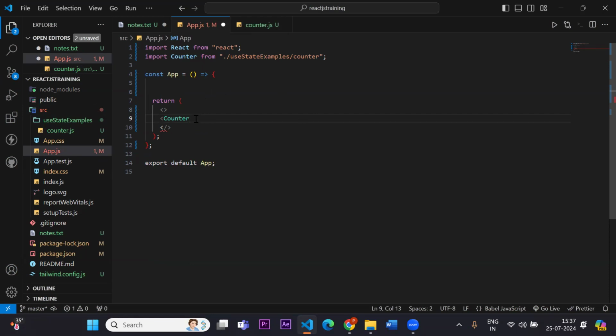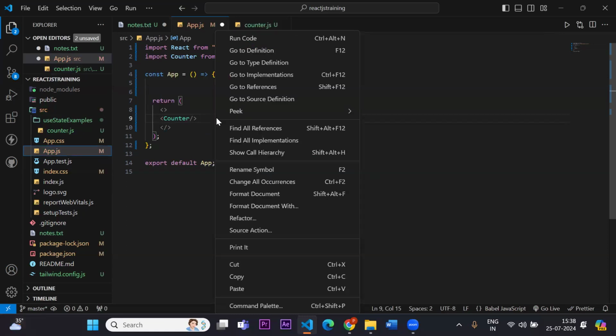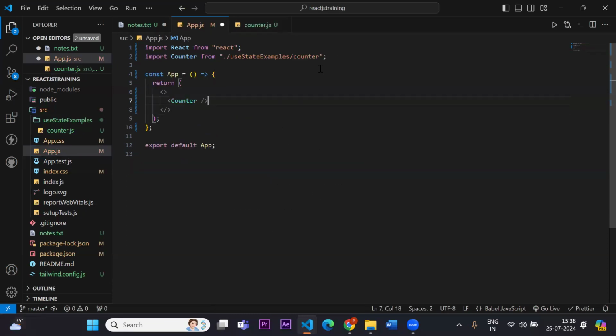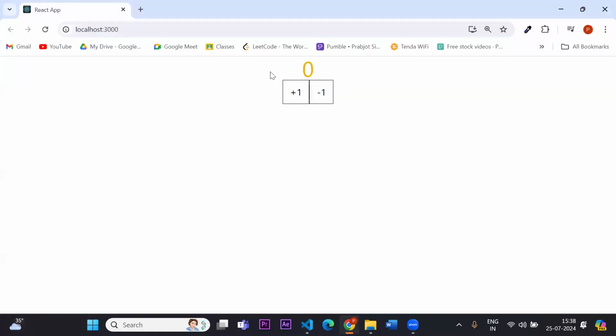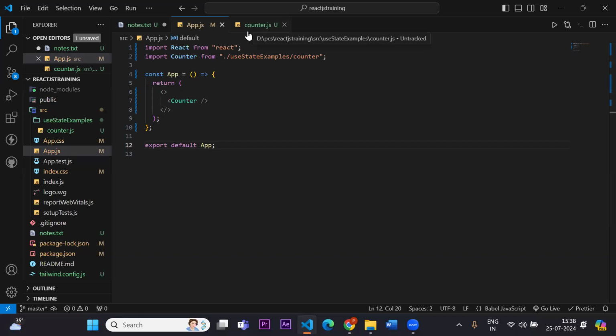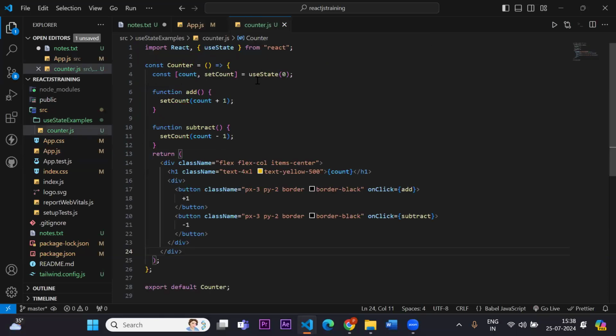After that, we use the closing tag. Now we can see that the counter is visible again. So I just cleaned up my app.js and moved it into a separate file, counter.js.